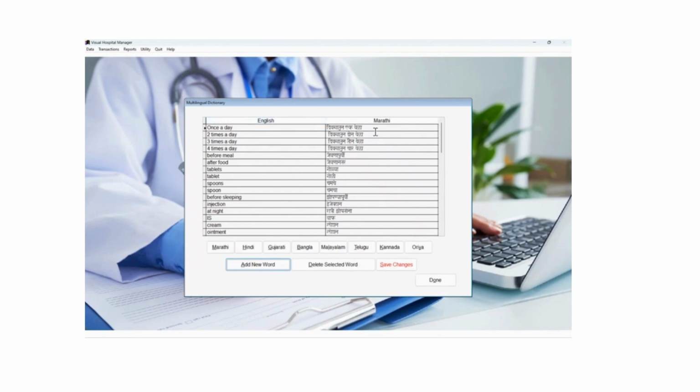For example, here you can see Marathi translation or Hindi translation, Gujarati translation, and so on and so forth. We will see how it is used when we prescribe a medicine for the patient. You can add new words and then you can add these translations.